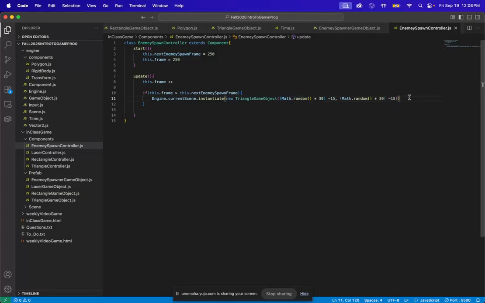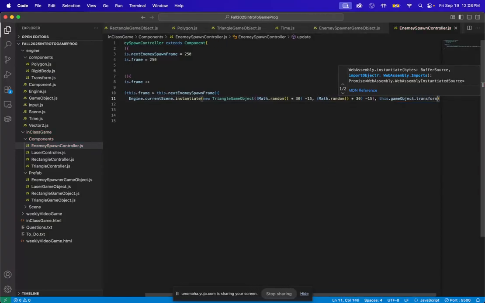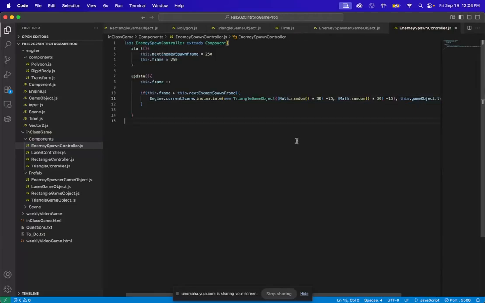Now with our instantiate, though, we have to give it a position. And the way we would do this in this specific instance is to use the game object.transform.position. Basically, we're going to spawn these enemies on the spawner so that the enemies will then spread out in a random direction.